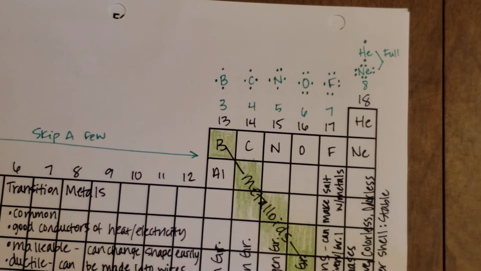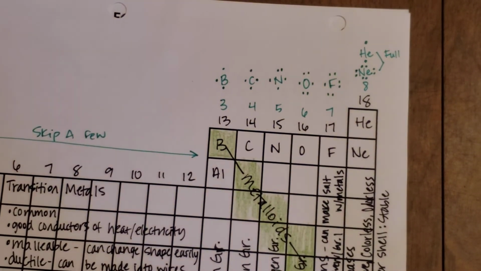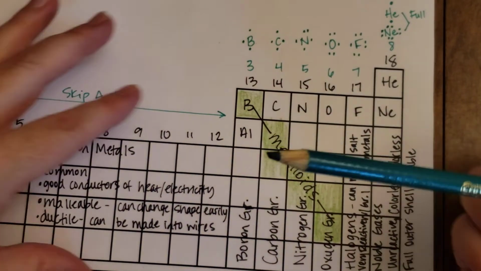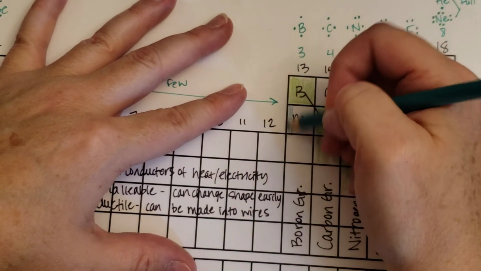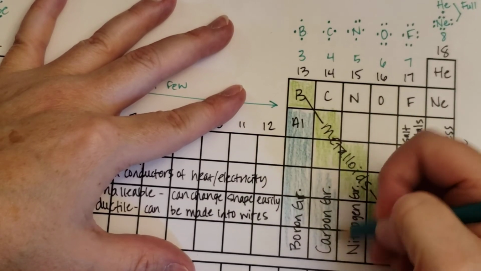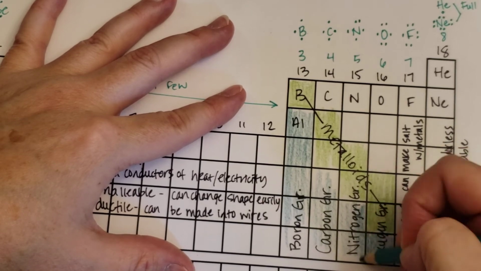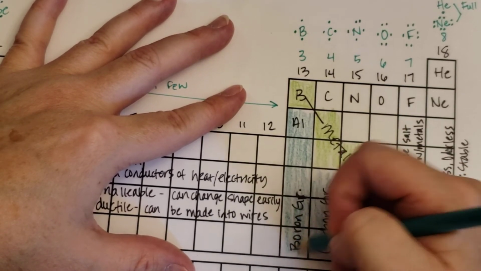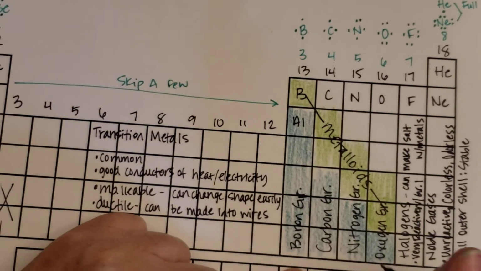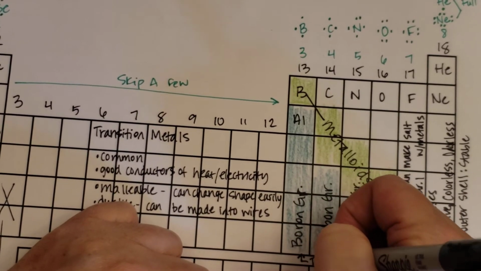Okay, I'm going to throw a little color back over here on the metalloids because they can get a little confusing. So we're going to take anything that is not a metalloid, but that's not a transition metal, and let's color that in. So we're going to start with aluminum. Again, you can pause if you want. We're going to color all of these in. You can take a second, do a nice job coloring. Okay, make sure you color better than I do. Okay, so these down here, we're going to label these post-transition metals. You will not have to know that on any quiz that I give you, but that might be something that you'll need in high school.